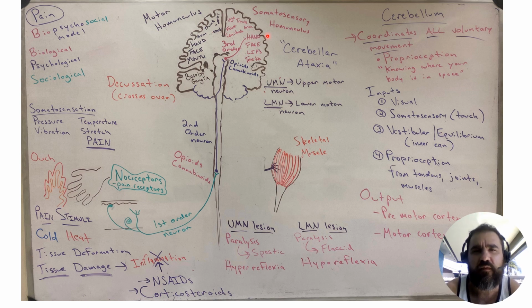Okay, and then you can look this up, and there are the goofy drawings of the homunculus with the big face and the big mouth and the huge hands and the tiny body and all that stuff. But that's pretty much how a sensory pathway works in the most basic sense. The thalamus will send this wherever it needs to go. Here, the somatosensory cortex. So again, we talked about different stimuli.